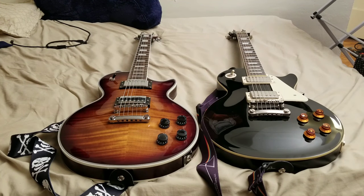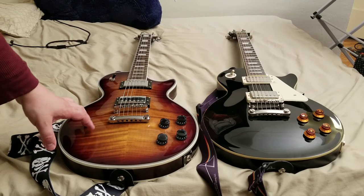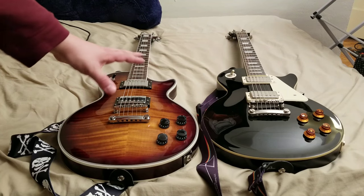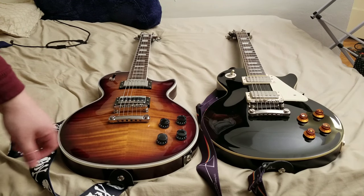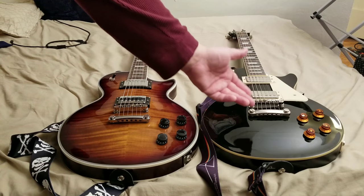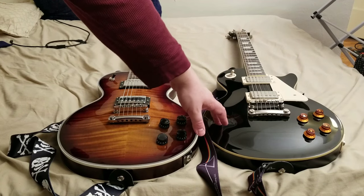So this guitar, for the price, you could get a fairly nice sounding guitar. A lot of times you won't have this kind of finish here. If you wanted an Epiphone with a finish like this, or maybe one with green or blueberry burst or whatever, you're going to spend a lot more than if you were to just go with a Chibson, which went for 220. Normally you'd pay like 400 and something for this.